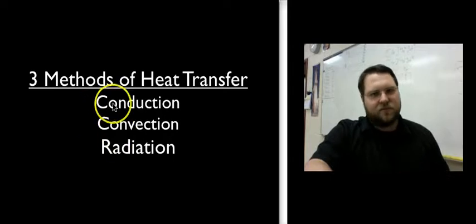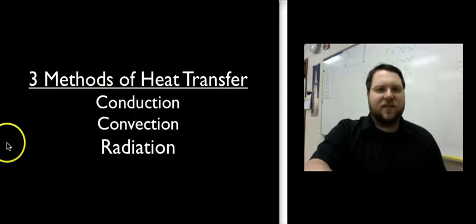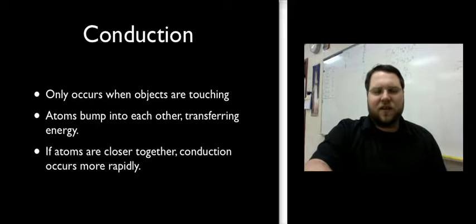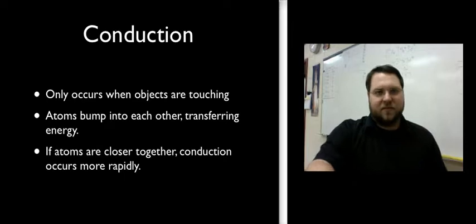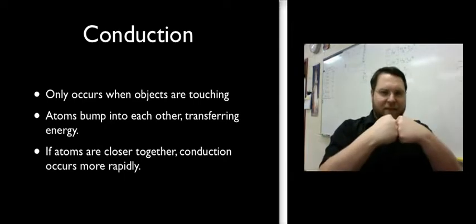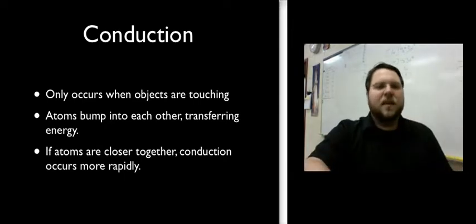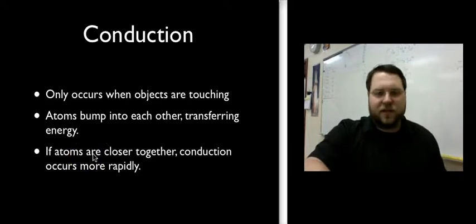And be careful with those, particularly with the two C ones. It's very easy to get those confused. Let's start with conduction. Conduction is heat transfer that happens when two objects are touching. That is, the molecules of one substance actually have to be touching up against the molecules of another substance. And what happens is atoms have a certain amount of kinetic energy, and that's where their temperature comes from. And as the atoms of one substance bump into the atoms of another substance, they transfer that energy over. And so as the atoms bump into each other, energy is transferred, so heat flows.